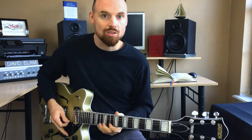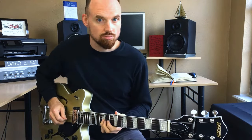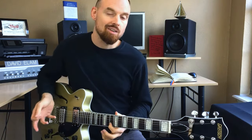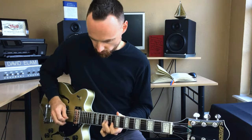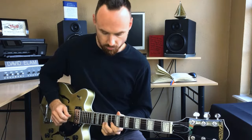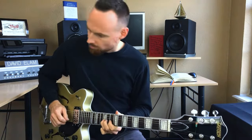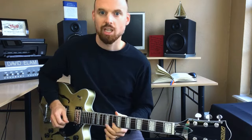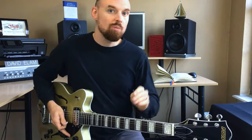After the pull-offs, we're going to go to the 12th fret of the G string, 10th fret of the G string, 12 again, and then the 10th fret of the B string. So that little line is just — cool. So that's the whole intro line. You can throw a little bit of delay on there and maybe some reverb too. So that's the whole intro — it's just very simple.